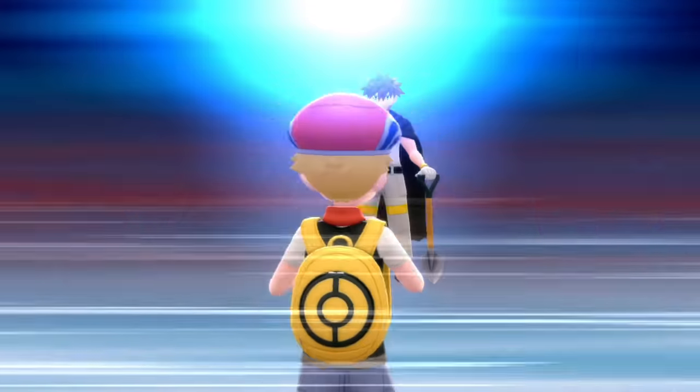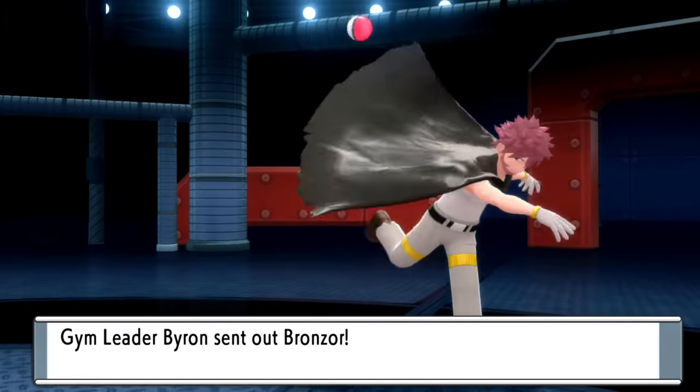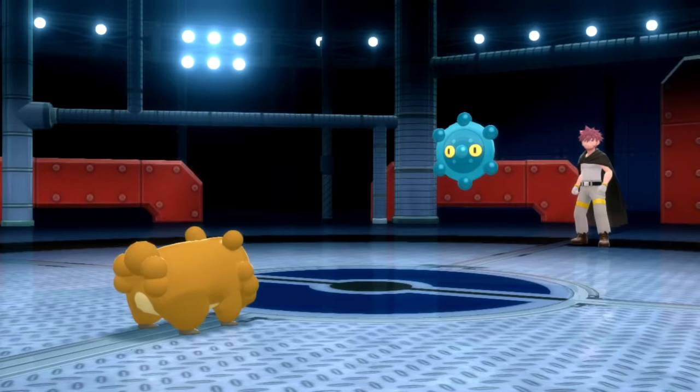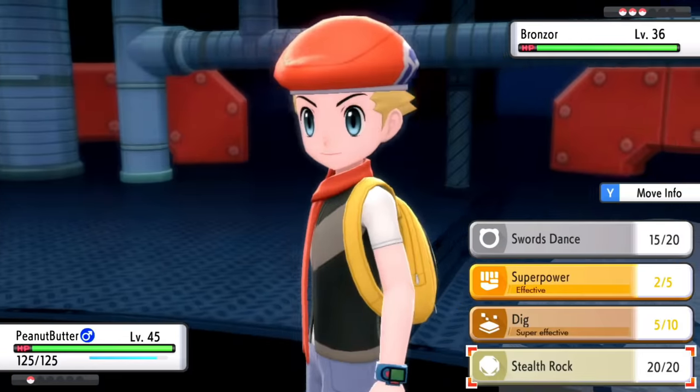On that note, the next gym leader is the Steel-type gym leader, Byron. Now, Byron leads off with a Bronzor, which sucks, because otherwise we could just spam Dig. In fact, we also have Superpower. Neither of those moves are super effective against Bronzor. In fact, Dig won't even hit.